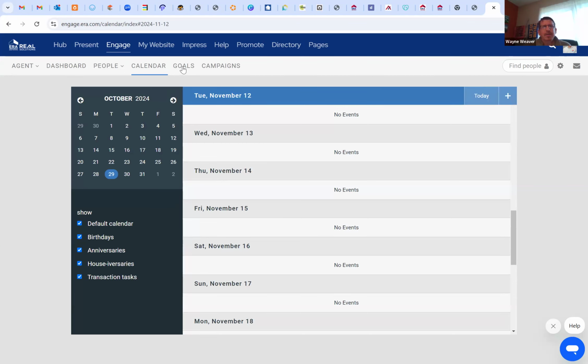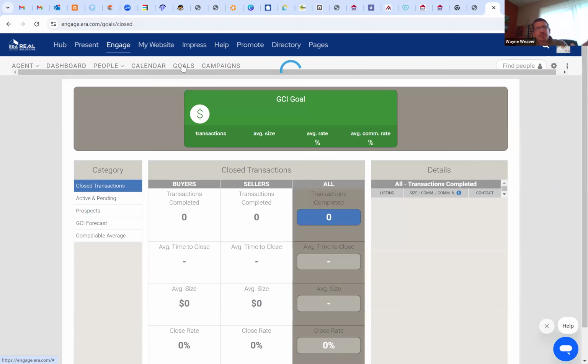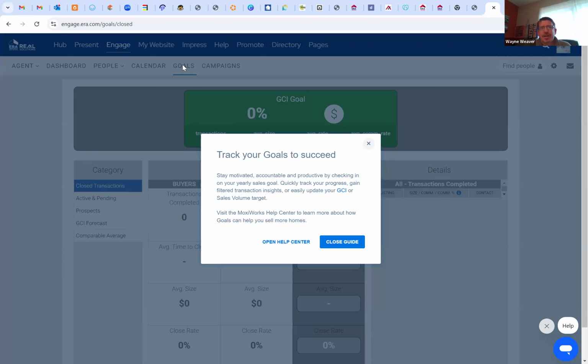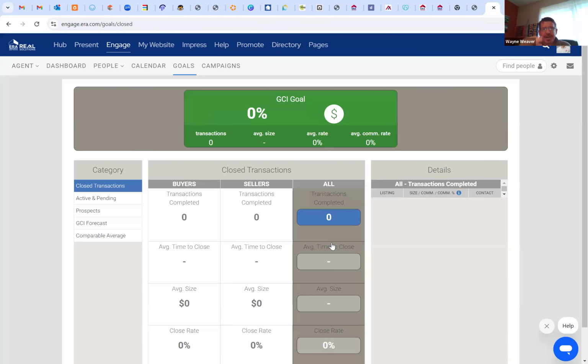This goal section is one of the sections in the first six. You can actually enter your goals, which is kind of the perfect time, whether you add them for 2024 and close out, or obviously start focusing on 2025.